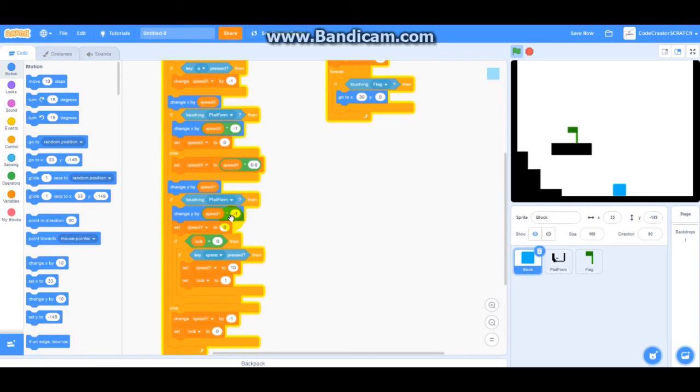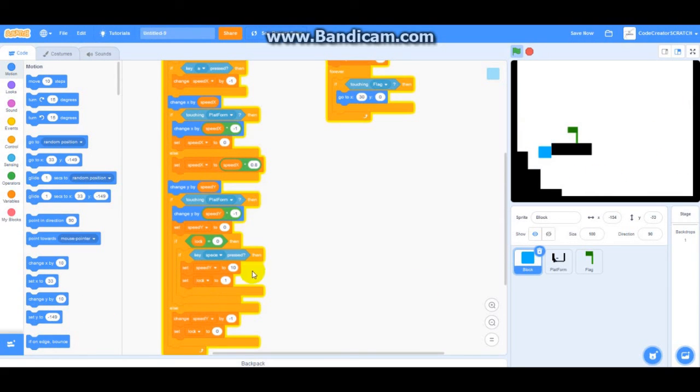Alright, and then here, jumping, the touching platformer. So these two, what this means is it's from the gravity, so it's like from holding it here. Alright, so now this is also the same, but right here, key space is pressed. What the speed Y means is your jump height. So like I told you last time, you can also change it to 100, which would be super flying in the air. As you can see, I'll show you it right now. 100, and then boom. See, it's gonna be stuck up there. We don't want that to happen. Alright, we're gonna put it to 10. 10 is the max, so that's the normal gravity for a platformer.